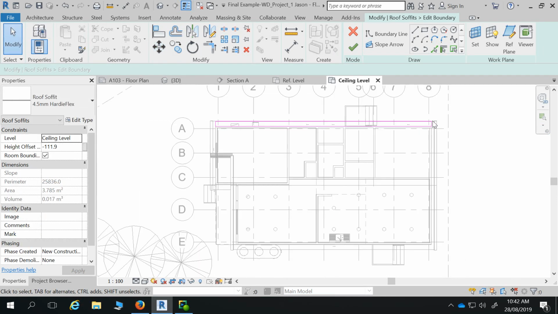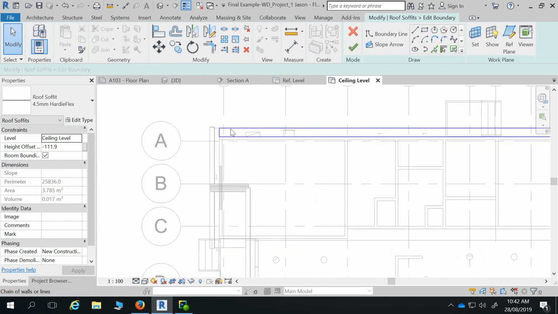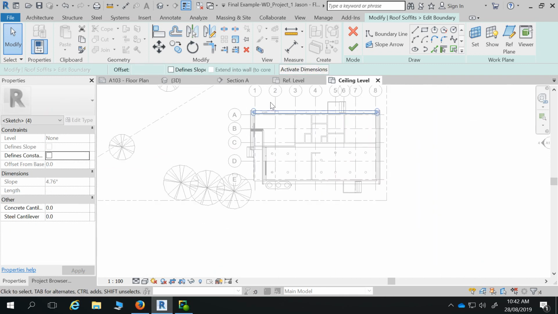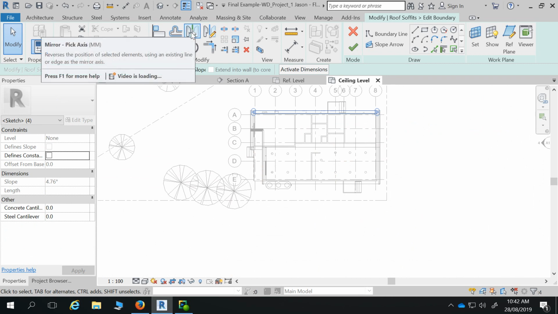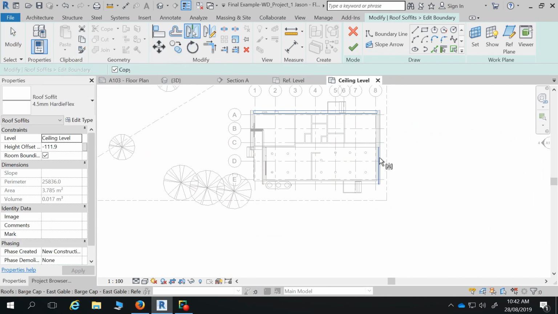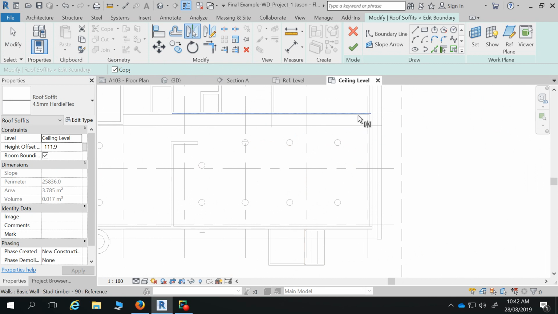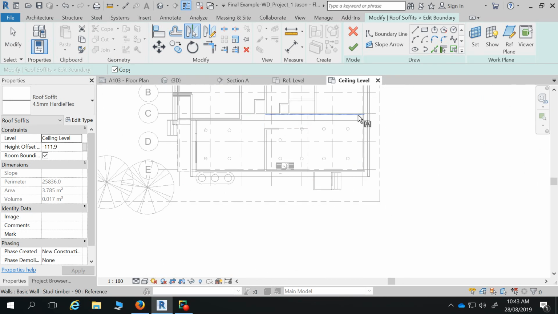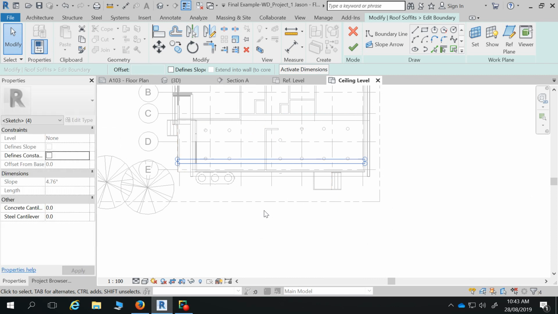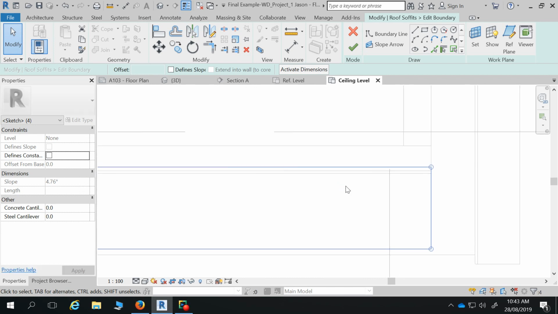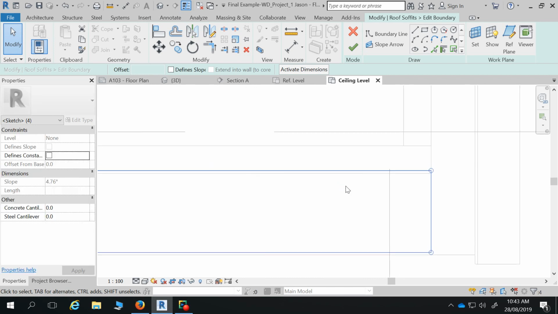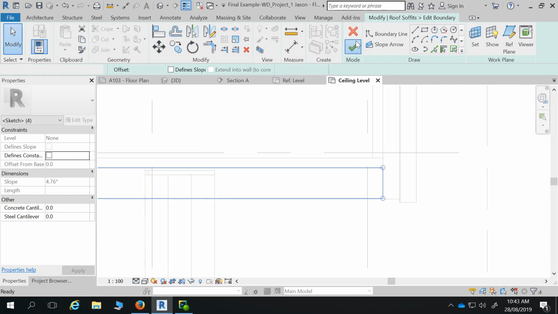So once you've done this side and you've got that right, what I would tend to do is select that one and do a mirror, and we'll mirror over the ridge. I can't see there, so I'll use that one, and then I'll just place that one out here. So that one's going to do both sides at once. So you can see I'm just nudging that into the right spot. It'll sit there, and then tick it to finish it.